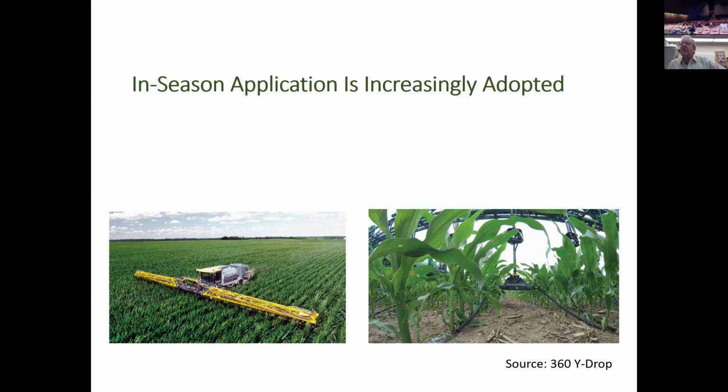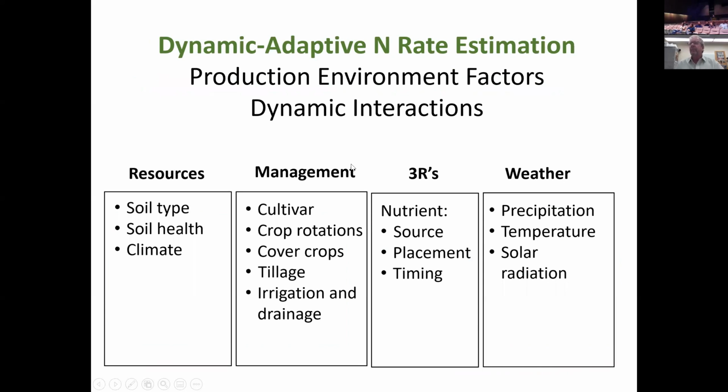So this high clearance equipment that certainly in the Midwest we see increasingly adopted, and there's a number of farmers here in New York as well. Probably you guys know them better than I do. But I think this allows us to much better fine-tune and more precisely predict and apply the amount of nitrogen that's needed.